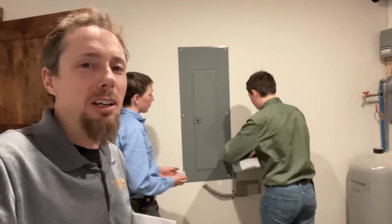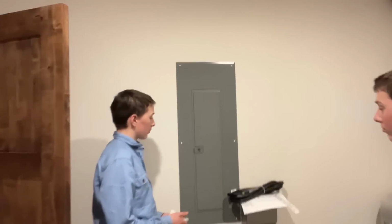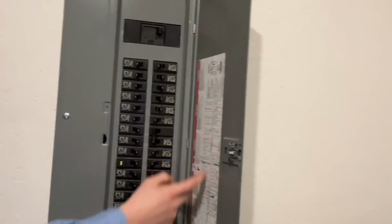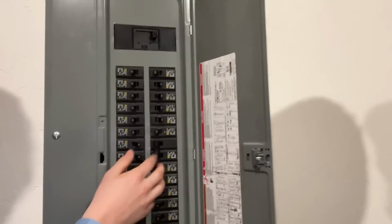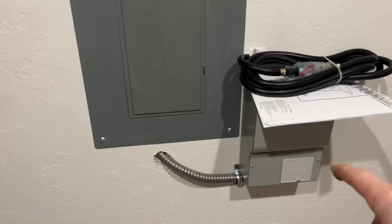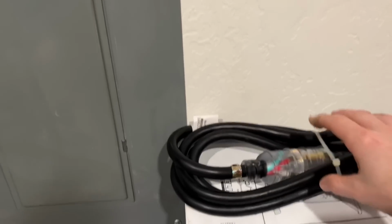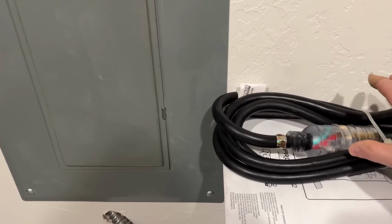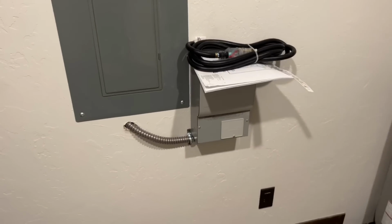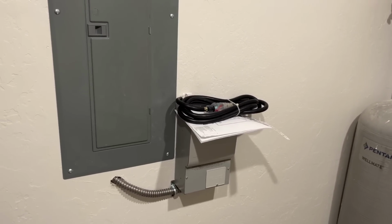While I was gone getting all kinds of stuff, Ethan and Justin finished this breaker panel. Ethan, show us what we got going on here. Here's the breaker panel, all these breakers, and it's written on where each of these things are. And then the final thing we had done with the electricians, we had them put this little box in here, and this goes outside to an outdoor plug-in, which we can plug our generator into. If we ever had a power outage, we could run our generator, and it would keep about 6 things going in here. It'd keep the well going, the boiler, and some lights and some outlets in case we ever had a power outage. So that's what that box there is for.